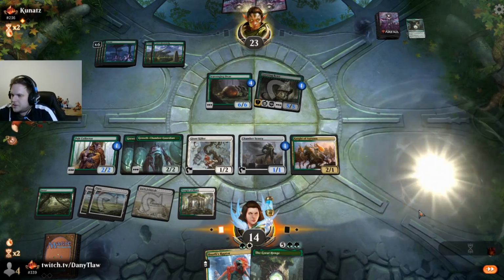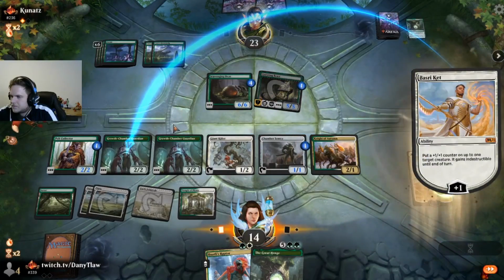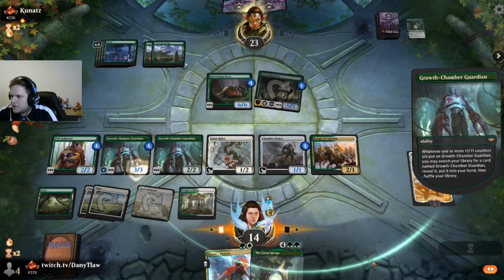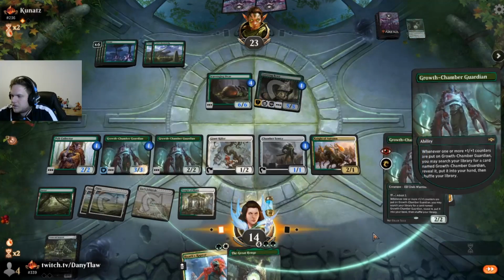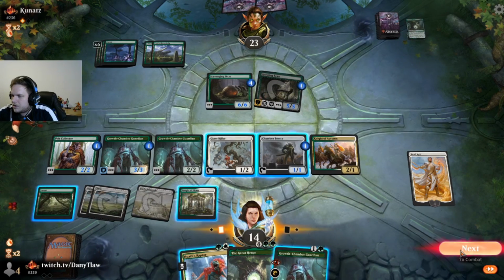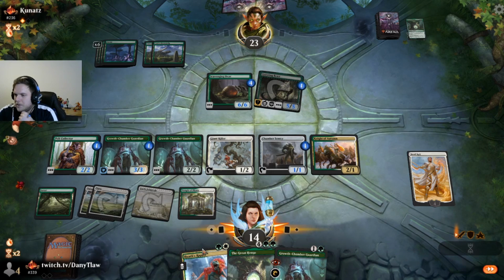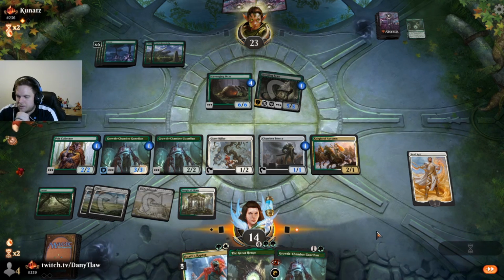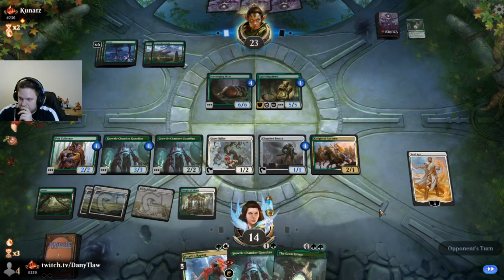Coming in with Basri Ket here. So we get 1 more. And then we end here. I mean, I can play the Raptor, but we end here. And what we try to do is we definitely go for the Henge here and keep this one in our hands. We tap down the beast again.